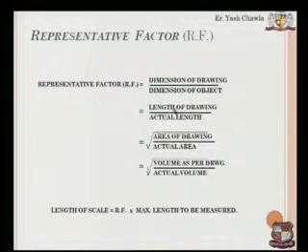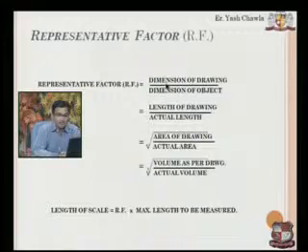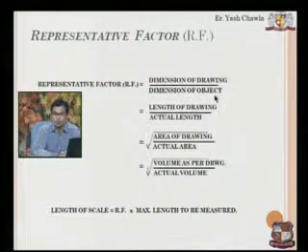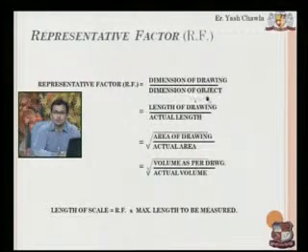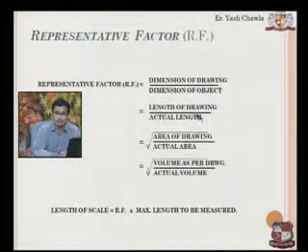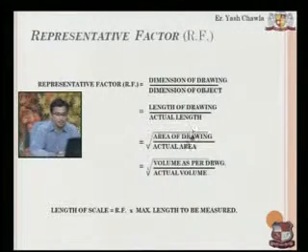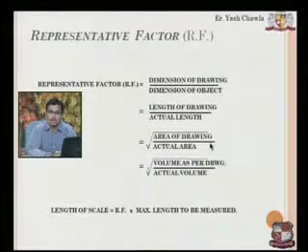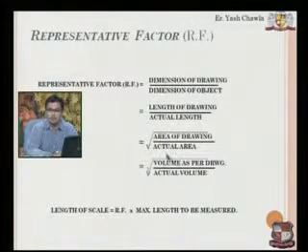What is a representative factor? Now let's take a look at the equation. The representative factor can be represented in various ways. The basic formula that we use is dimension of the drawing upon dimension of the object. As we took the example, the dimension of the drawing is 64 mm for the earth, and the dimension of the object is 6400 kilometers. So the representative factor that comes down is 1:100 kilometers. The length of the drawing upon the actual length is another way by which we can represent the representative factor. In terms of area, if you want to take out the representative factor, it will be the square root of the area of the drawing upon the actual area.